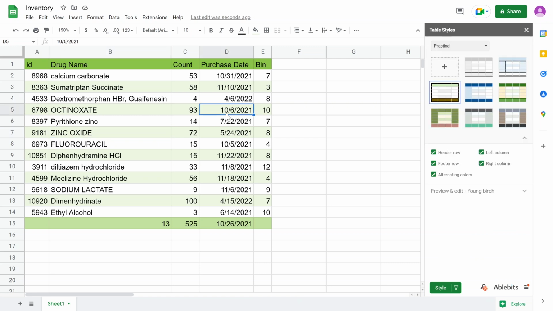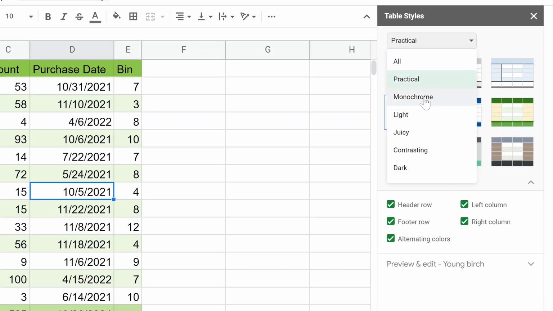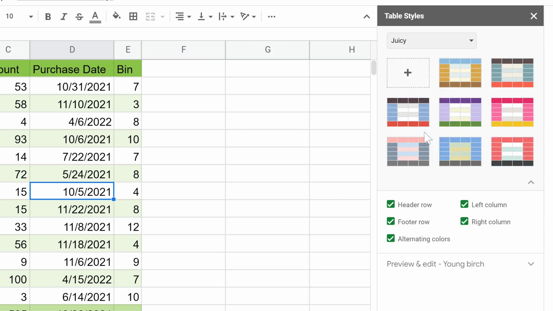Let's just put this active cell anywhere in this table. And the first thing that it's doing is it's offering different styles, and you can see that these are differentiating in the columns if you want, and they have different color palettes. They're separated into different categories. We can even go so far as to make them juicy if you'd like. You know, let's do that. We'll look at the juicy ones.